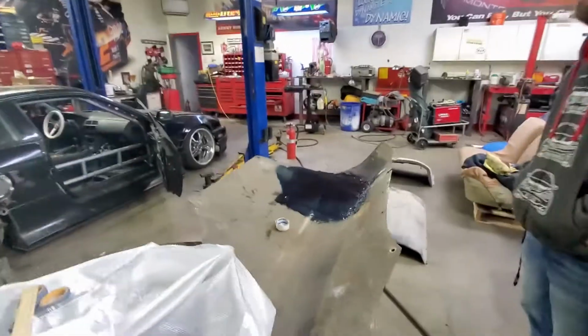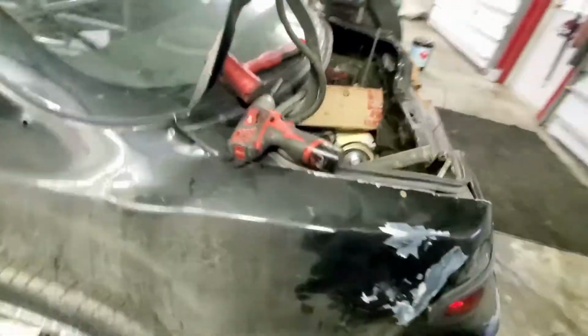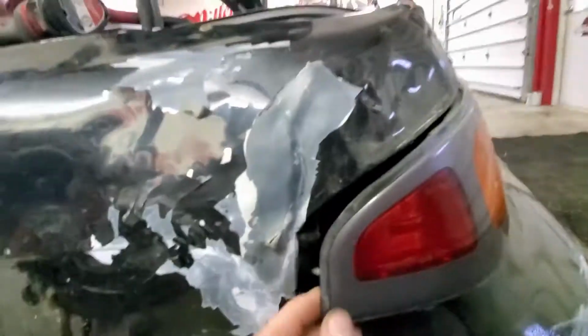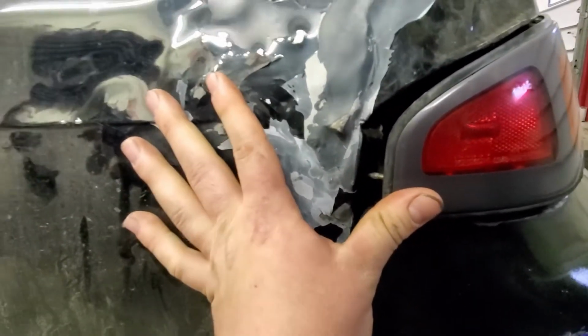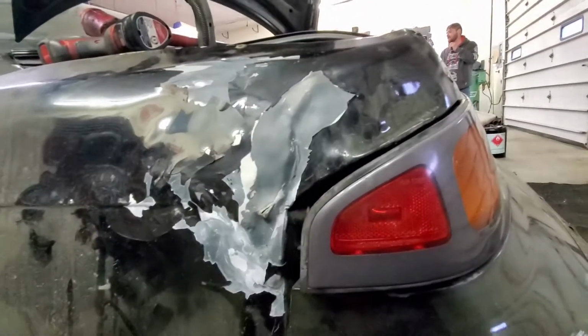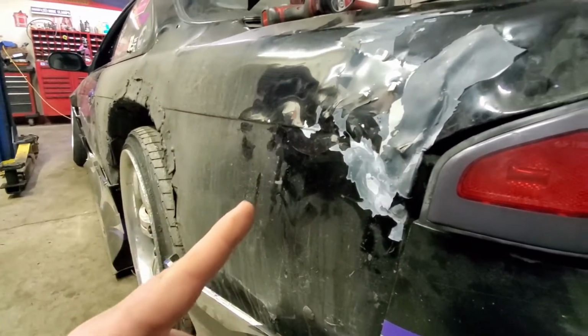So, that's right. Officially jellied. And the car is pretty much popped out. We test fit the panel. The panel fit good. We just gotta make this tail light fit a little bit better. I think if we just drilled this knot, it would give us that little bit of room to just push it in. But we're gonna go ahead and keep continuing on. We gotta let the jelly dry. And then we can go ahead and put this all back together.